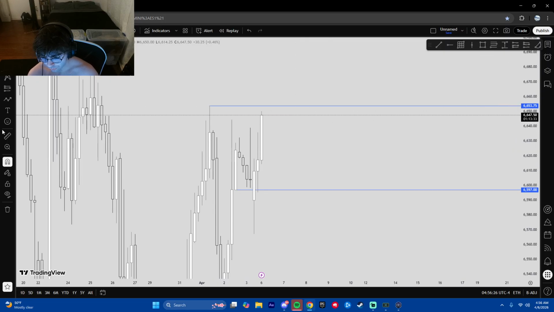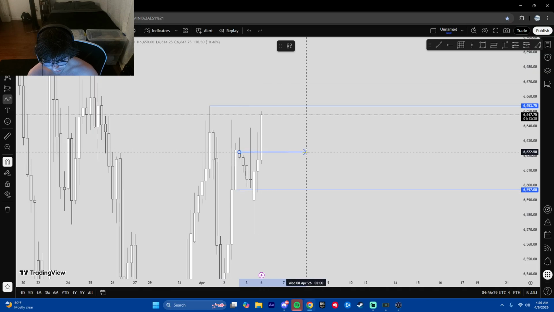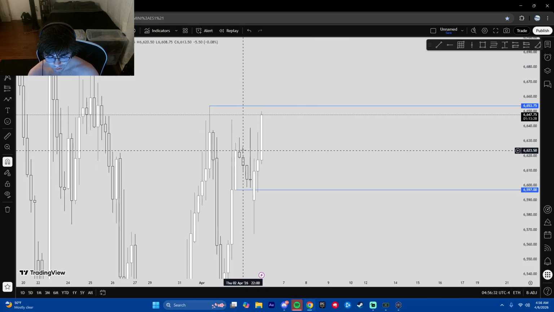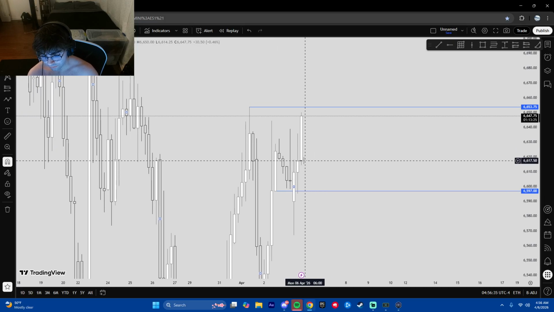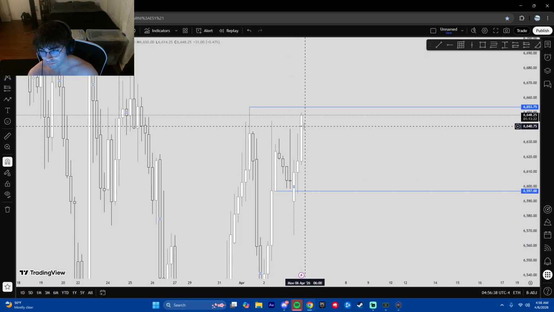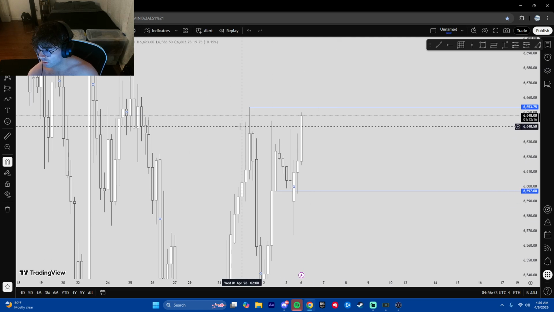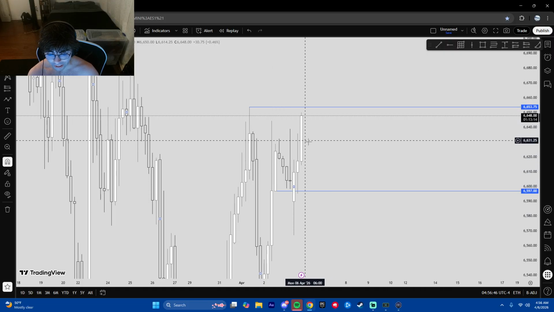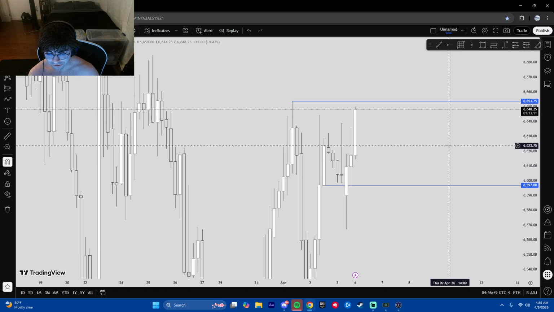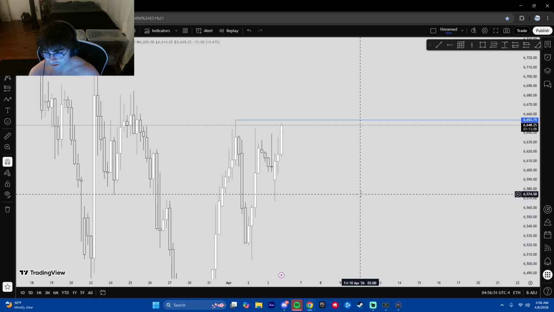So what do I do? If the lower time frame is chopping, we're just literally consolidating, I wait for a market structure shift or obvious displacement out of the range to validate where markets are going. And then I'll look on the low time frame for an entry. So when I am not sure where markets are going, I'm sitting on the low time frame, waiting for price to either flip in the direction that I'm expecting, or show me that it wants to do something else. And then I'll look for an entry, because if I don't have a confirmed draw on liquidity, I do not have confidence to take a trade.